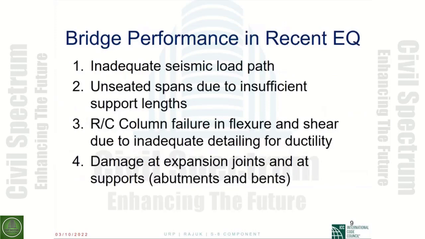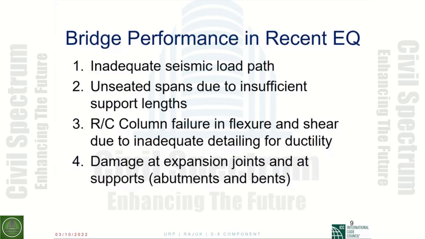So these are the main four things that we have to pay attention to. The first one is the inadequate seismic load path. If you don't have a clear and also fully designed component for the seismic load path, you're going to have a failure of the components, and you might have a collapse of the bridge. The second is the unseating of the span due to insufficient support length.